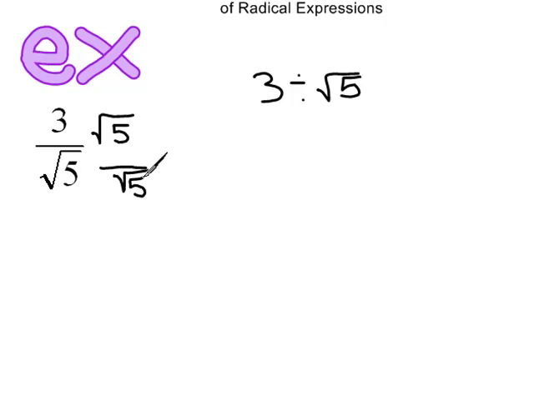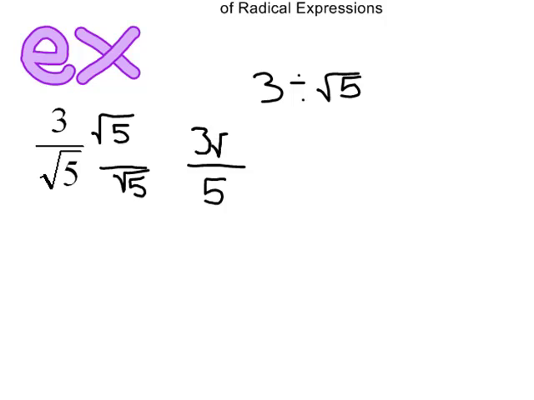And this is a great technique, okay? If your denominator has a square root of 5, you're going to want to multiply your denominator by the exact same thing, and of course be fair to your fraction, and do the same thing to the numerator. So why does this help? Well, what is square root 5 times square root 5? That's equal to 5. Let's talk about why that's equal to 5. First, let me just write the numerator. That's 3 root 5.